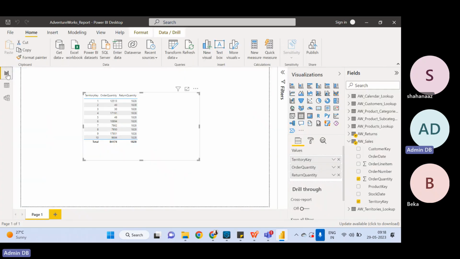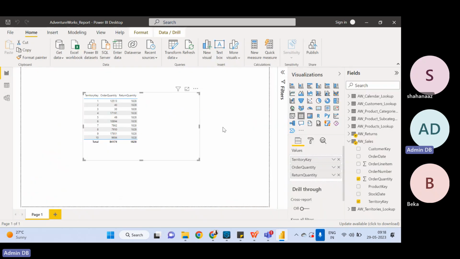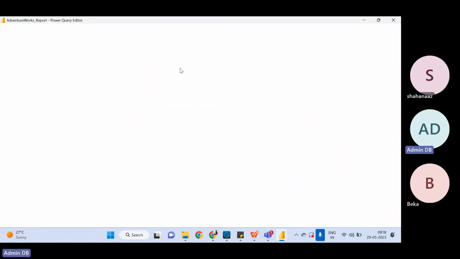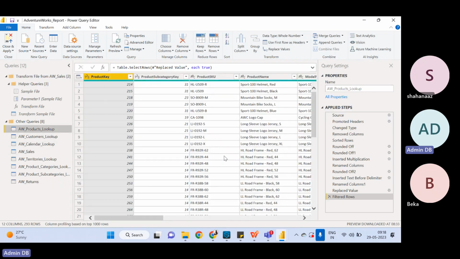So what I will do now, since the modeling is also done, is just recap everything so that you understand what we have covered, what is remaining, how much we have covered, and all those things, right? So the first thing we did is we went to transform data, and then we imported multiple tables that you see. We did a few transformations and loaded everything in the dashboard, right?